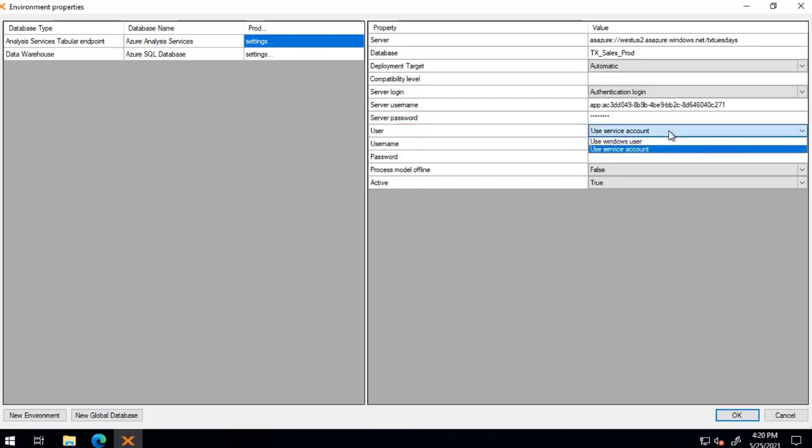We're not going to be using a service account. We want to use a Windows user. In this case, it's called Windows user. Now, technically, this is actually a SQL user that we're using, but this is what's going to allow us to insert a username and password. So you define Windows user, and then the username for this Azure SQL database or the Azure SQL server that you're using for your MDW, and then the password.